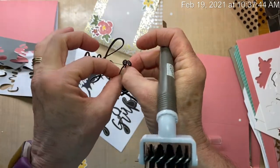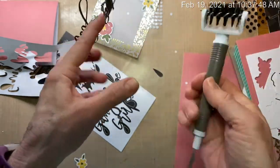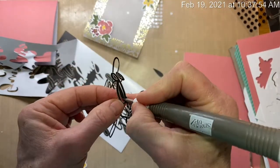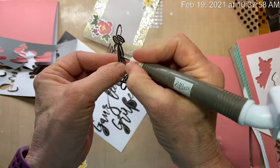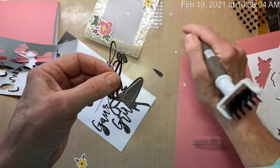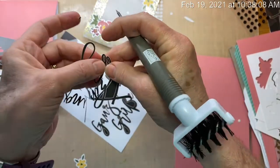Again, if there's an easier way to do it, I don't know it. So if you have an idea, feel free to let me know. I'm going to use my little pokey tool, because you see, the little bits of these are still connected in places. And I'm trying to be very careful not to tear. And every piece is really, really sticky. Have I said that already?